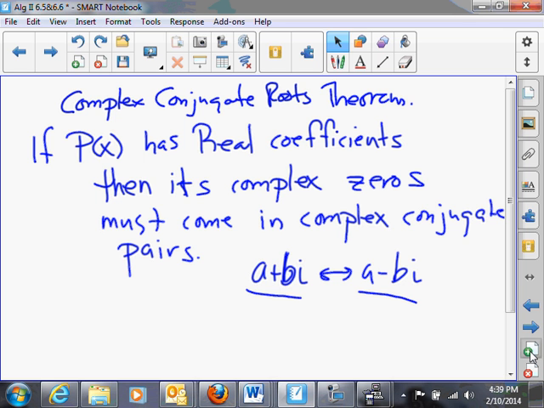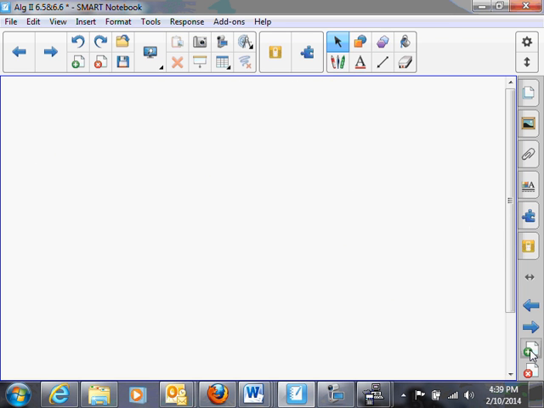Now, this takes us to the last thing I really wanted to cover in this particular concept video, and that's the concept of how do you write a polynomial that has the given roots. Now, let's take a look at an example. We'll actually take a look at two. Let's say I want a polynomial that has 2, 3, and -1 as zeros. And I want this polynomial to have as small a degree as possible, and I want the coefficients to be integers.